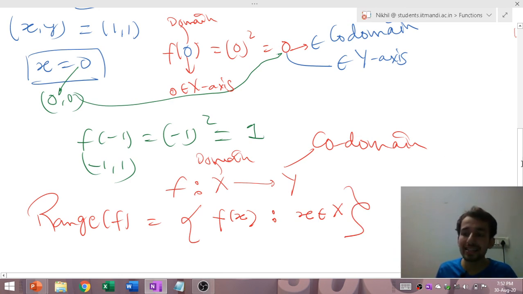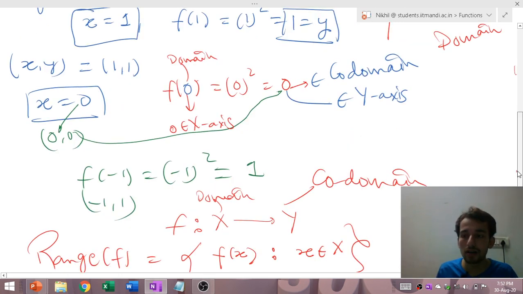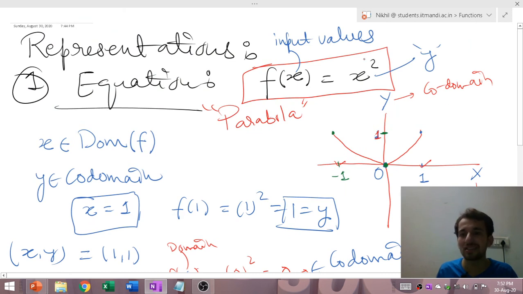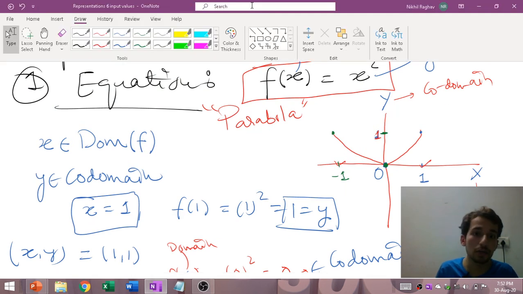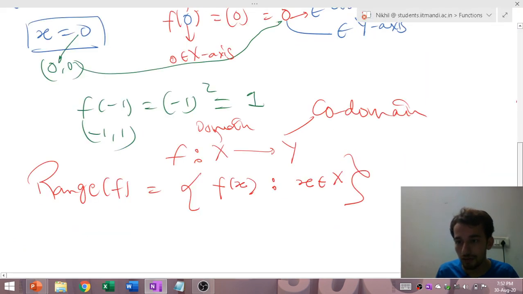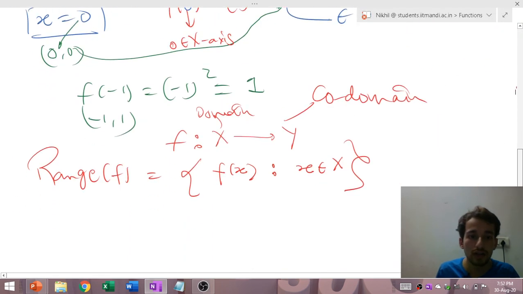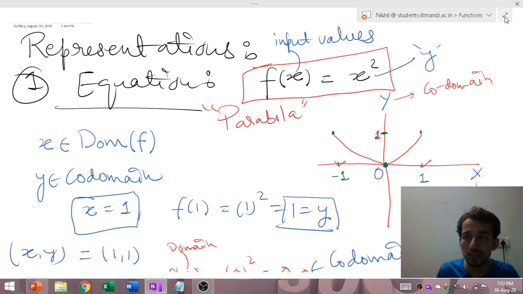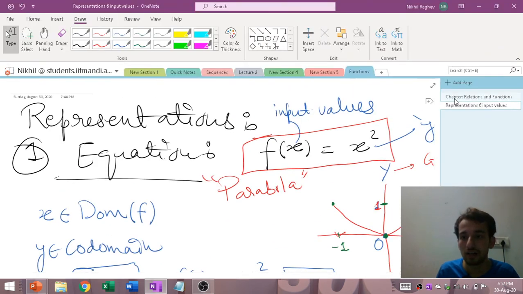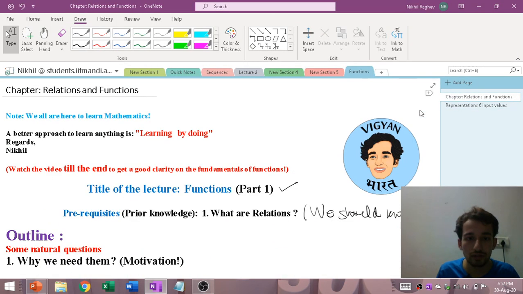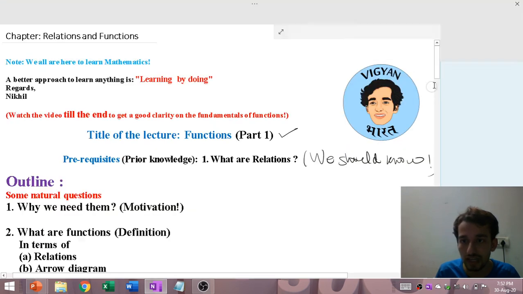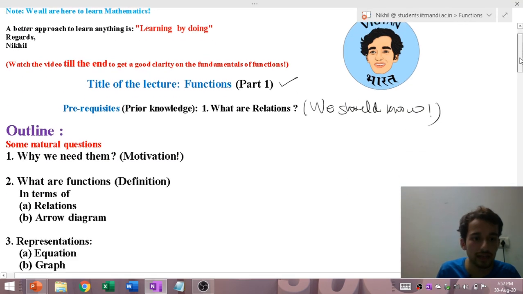Fine. So I feel that we can stop today's lecture and continue the outline in the next lecture, because it will be so much for you to understand. So what I want is that first you should grasp whatever we have covered today. Let us just revise, in short, what we have covered with a quick summary.